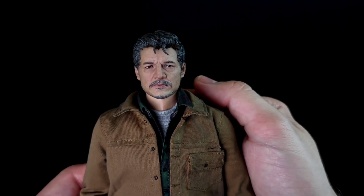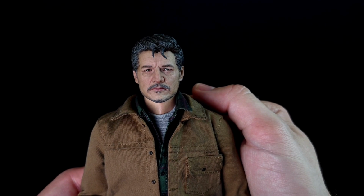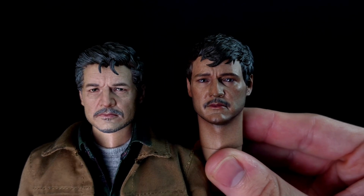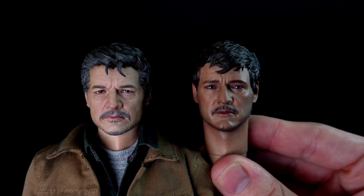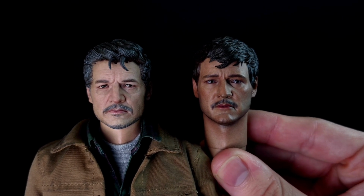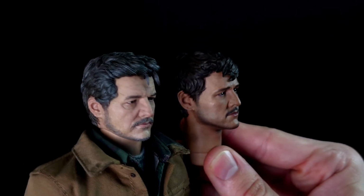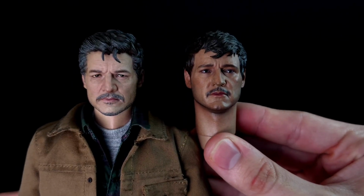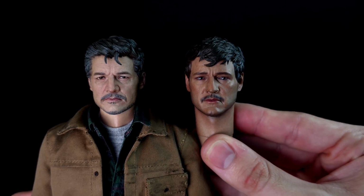But let me grab that Mandalorian sculpt from Hot Toys and let's compare the two. And there you are, two different takes from two different companies. Of course, we have Pedro Pascal's the Mandalorian on the right, and then we have Joel from The Last of Us on the left. Both very good takes on Pedro Pascal, in my opinion. Which one do you like more? Leave it down in the comments below, guys.